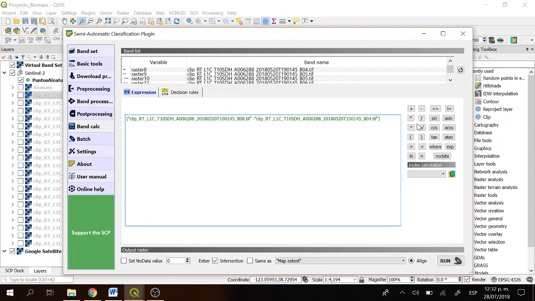And then we're going to divide this by the sum of band 8, the near infrared one, plus band 4, the red one.